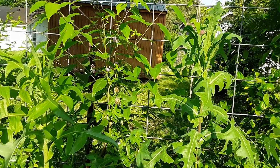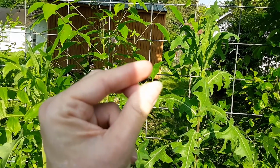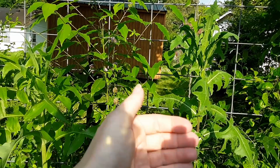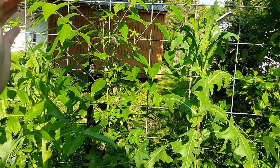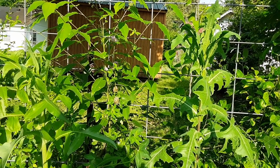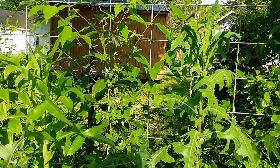Now, what happens is when you pull the leaves, it sets a small stalk. And from that stalk are more leaves, and then it sets more blooms to then gather more seed from. So that is what we want.